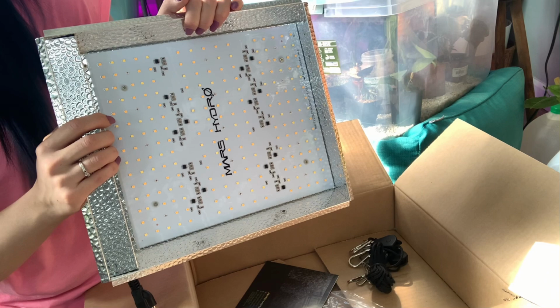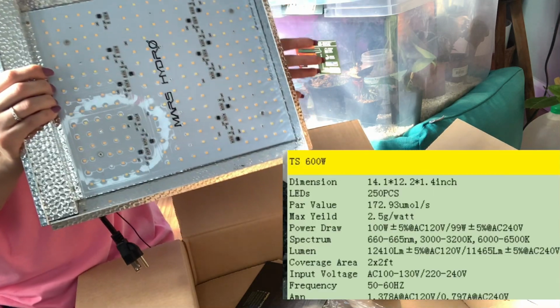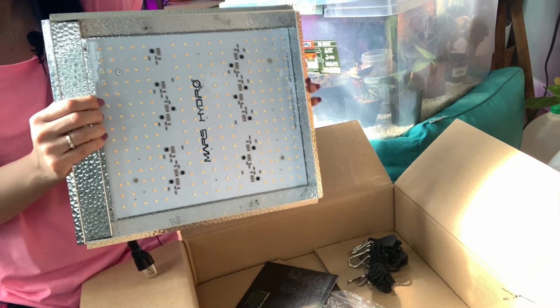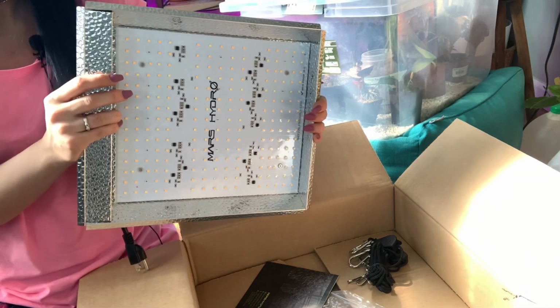I am going to put the PAR value, max yield, power draw, spectrum, and lumens up on the screen for you guys. I am by no means an expert on grow lights. I just want to point that out, but I do use them, and a good light is really, really important to me.